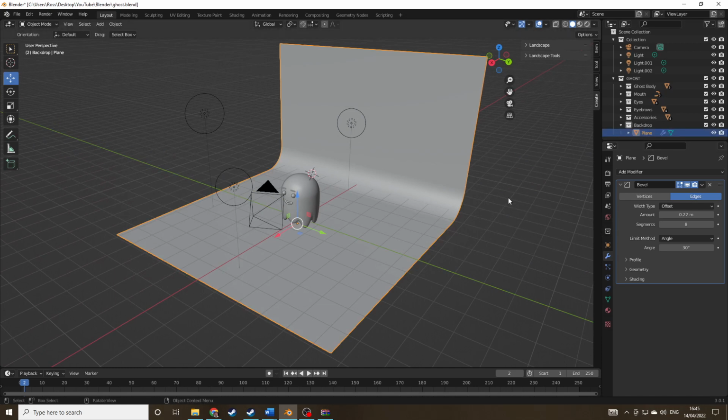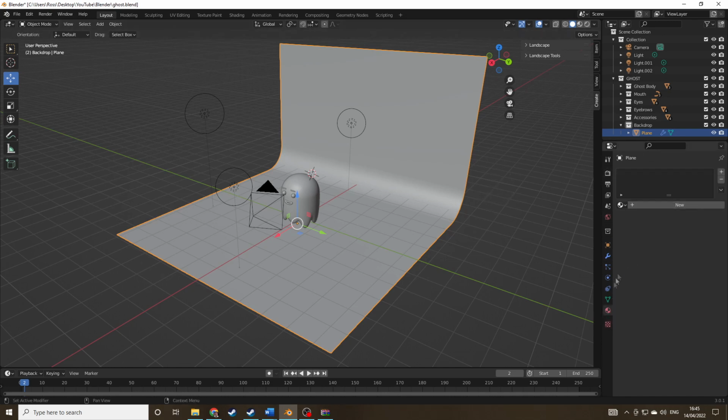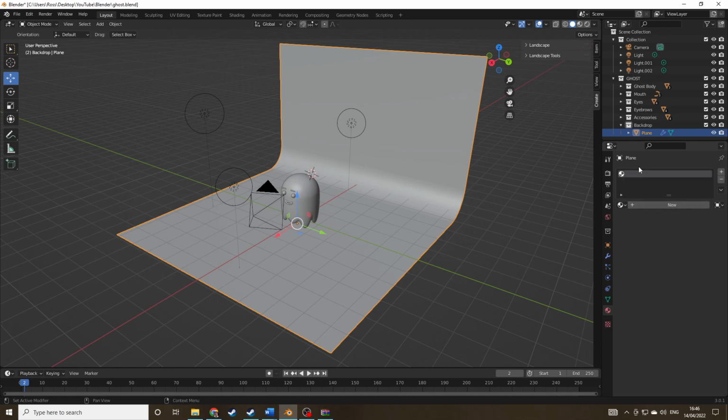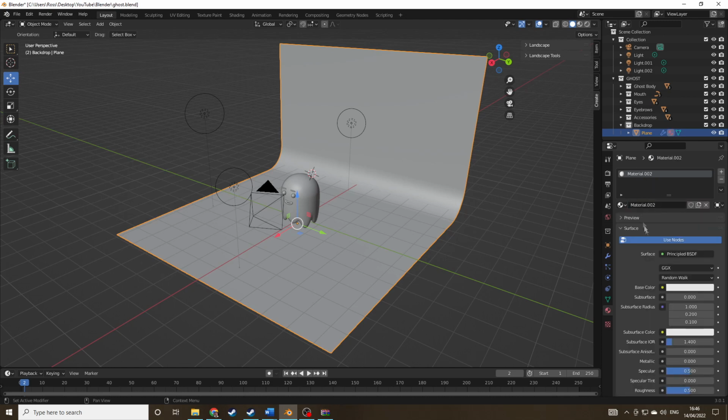Okay, and that's essentially one backdrop done. What we want to do now is start adding some textures and colour to our images. The first backdrop here is just plain. I'm going to start adding some differences here by adding in some materials. If I go to new material and click on the drop down option here, I'm going to change it to object first, then click new, and change the colour here.